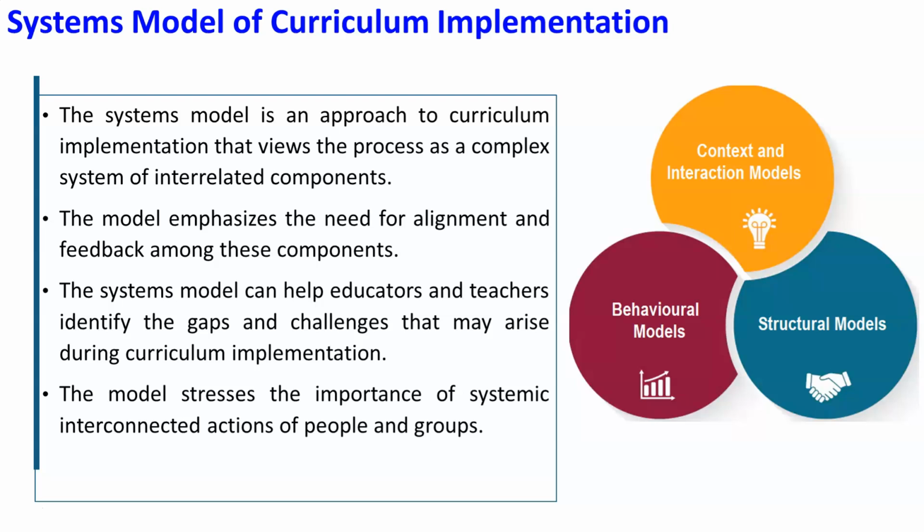The systems model can help educators and teachers identify the gaps and challenges that may arise during curriculum implementation and evaluate the effectiveness and impact of the curriculum on student learning outcomes. Therefore, this model stresses the importance of systemic interconnected actions of people and groups, whereby the work of higher-level administrative or curriculum teams affects that of lower-level professional teams through overlapping linkages.